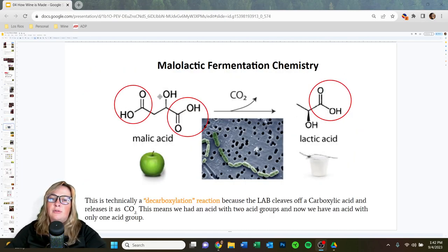Here's a breakdown of the chemistry. Malic acid is very tart — it's present in unripe, very green apples. It contains two carboxylic acid groups (two oxygens and an OH), the acid group as portrayed in organic chemistry. During malolactic fermentation, we add a bacteria that consumes malic acid, cleaves off one carboxylic acid group, releasing it as carbon dioxide. What's left is lactic acid — a lot smoother and more pleasant to our taste buds.